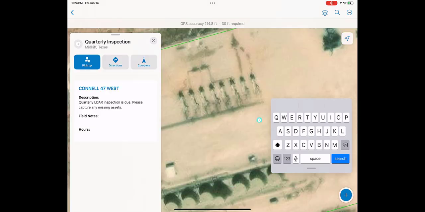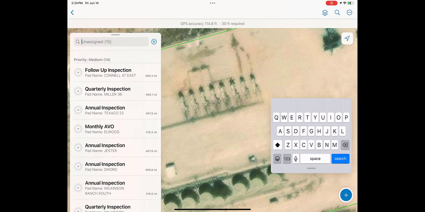So if I select the quarterly inspection, for example, I can choose to pick up, and it's going to automatically assign that task to me so that I can start on it and complete the information about my inspection. It's one of the really great ways to make this work more efficient: if your users are out in the field and nearby, they can see that work and automatically pick it up.